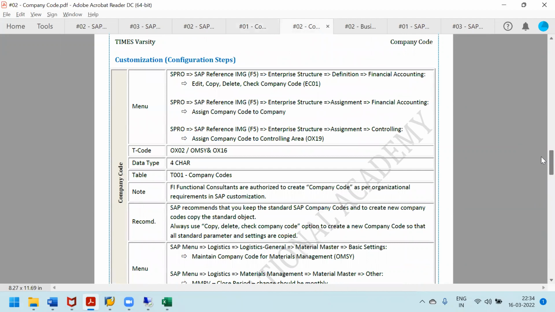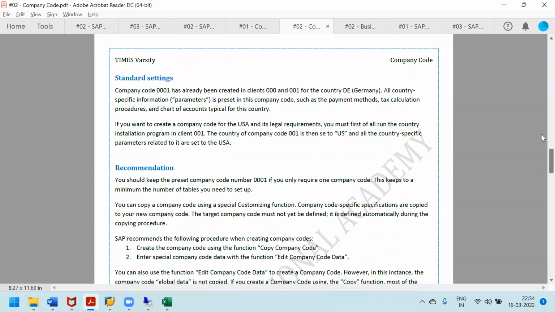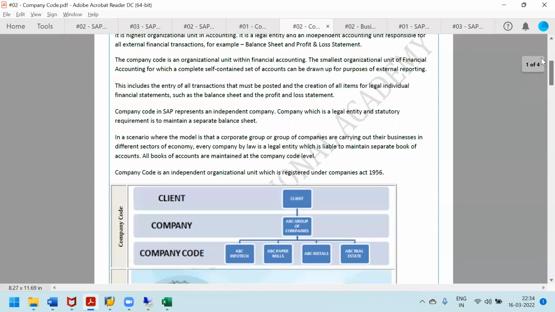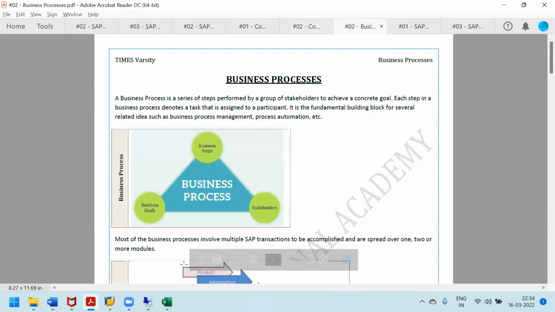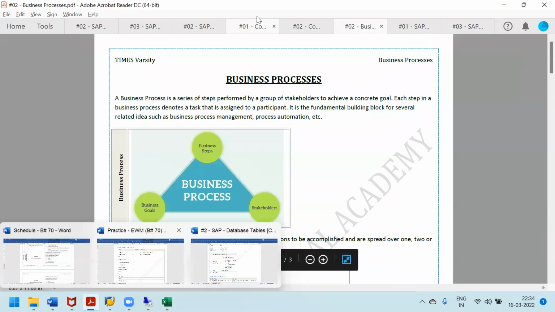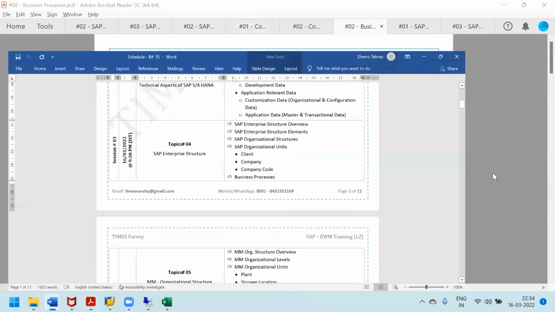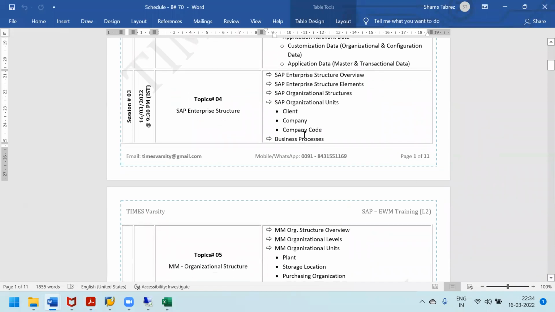And here, for our practice purpose, we will be using the existing and fully configured company code. Okay. Any question related to client, company code, and all before we jump to business processes? In the next session, we will start with organizational structure, because in this enterprise structure, we discussed what an enterprise structure is, organizational elements, client, company code.